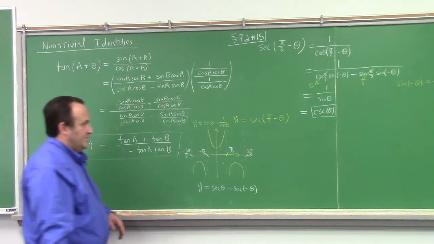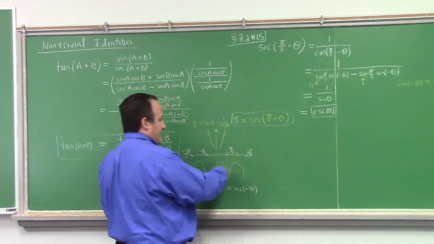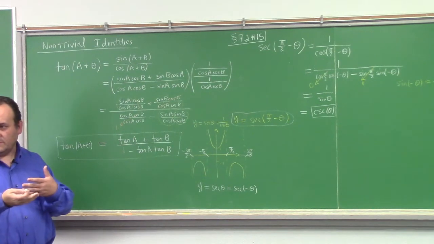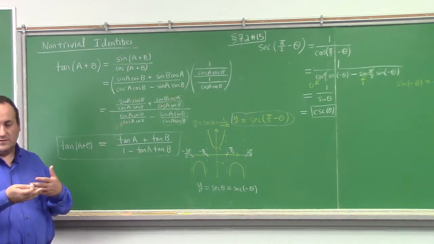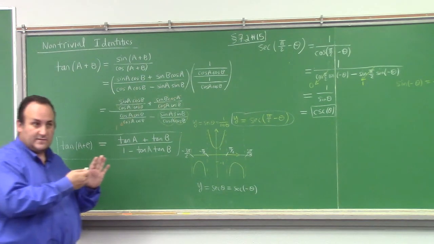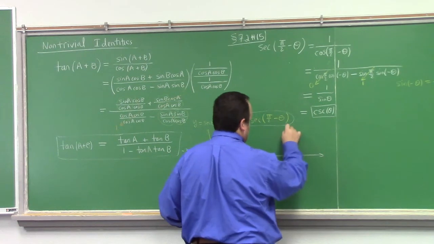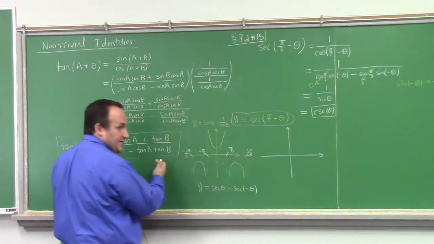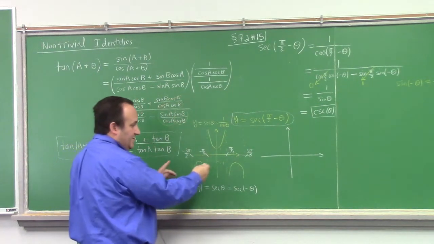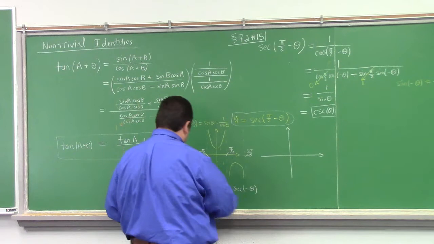So how about this one over here, the one we're actually looking at? How is that related to this graph? Well, we're taking secant of minus theta, and we're adding pi over 2 to it, right? So what does that do? That shifts the graph left pi over 2 units, right? So what happens if you shift the graph left pi over 2 units? Well, that moves the graph pi over 2 to the left. It moves the asymptotes from pi over 2 to the y-axis, right?